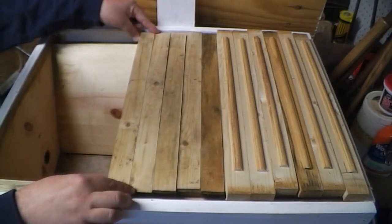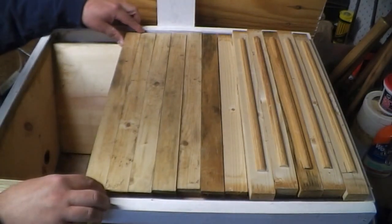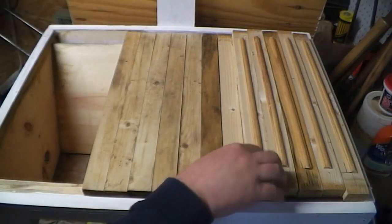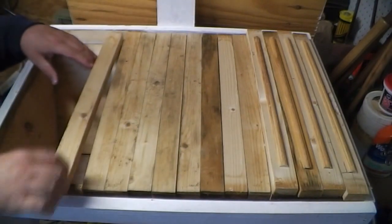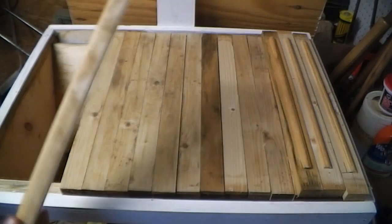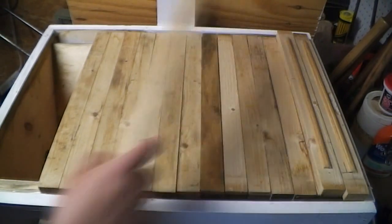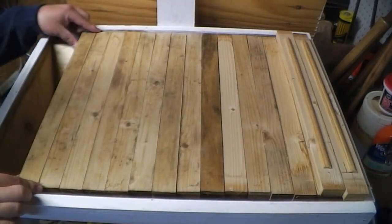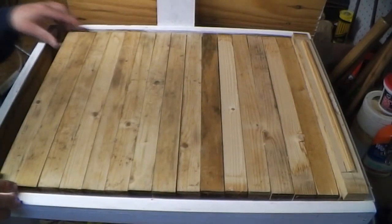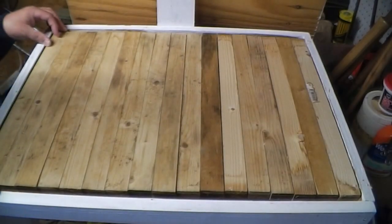I have to go ahead and give credit for anything I halfway know about swarm trapping to a book that a fella wrote called Swarm Traps and Bait Hives. His name is McCartney Taylor, I believe. His YouTube channel is Out of a Blue Sky. You can order his swarm trapping book from him. It is a great resource on learning how to trap hives and will get you in business.